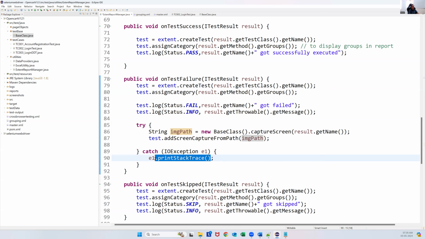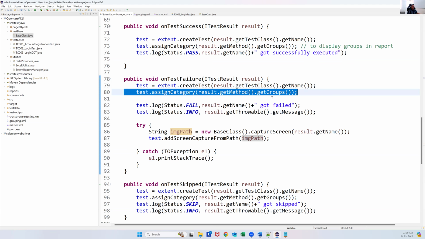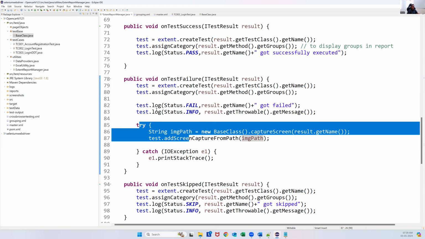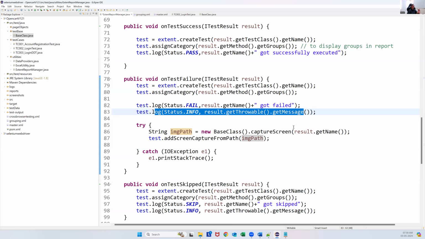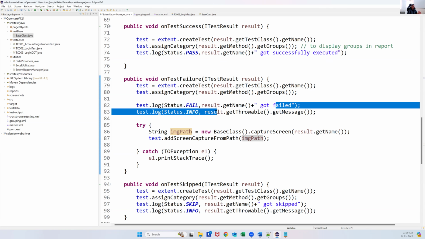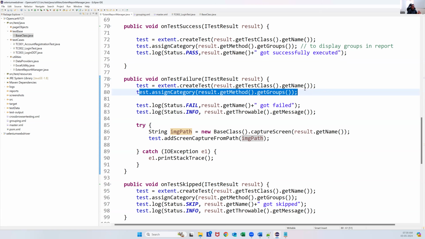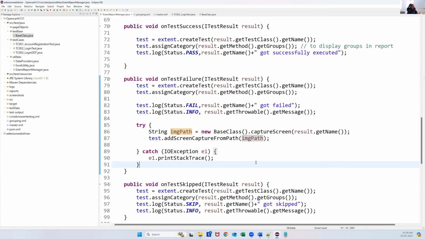So everybody has understood how we can implement this onTestFailure method. There are so many things, but you need to split them and try to understand. Even if you don't know and don't remember those methods, that is still fine. But if you look at a statement, you should know why it is written. You need to understand at least that much. Method names and all are not important to remember. But when you look at a statement, you should understand what exactly it is. Every statement you should understand. That's the reason I'm going through each and every step.